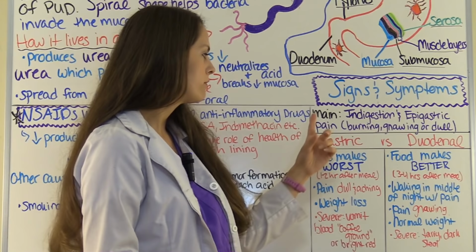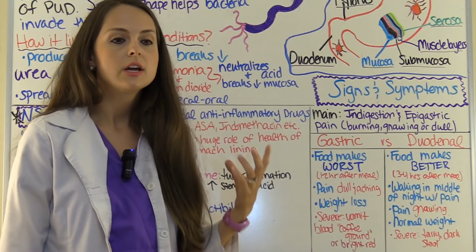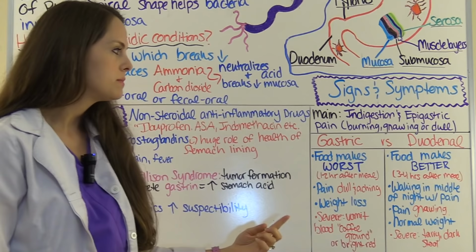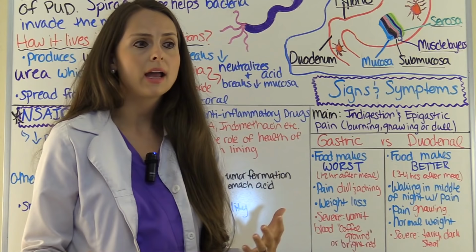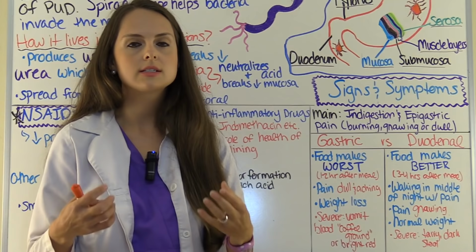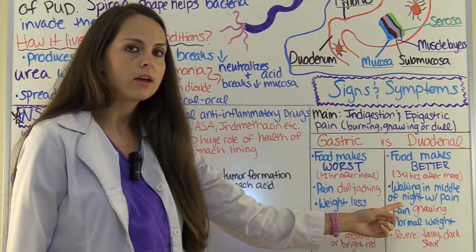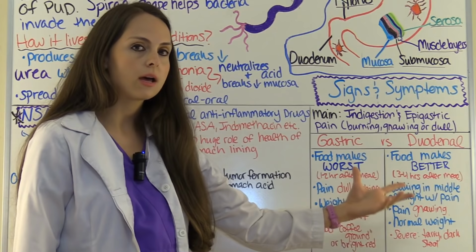So for gastric ulcers, remember those are the ulcers in the stomach. They're going to report that whenever they eat food, it actually makes their pain worse. So about 1 to 2 hours after eating a meal, that's when they get their pain. However, on the flip side, with duodenal ulcers, they're going to report that eating actually makes their pain feel better. And they get pain 3 to 4 hours after a meal because for patients with duodenal ulcers, an empty stomach is what actually causes that ulcer to hurt. So whenever they eat, the food goes in, sort of coats that ulcer, and it doesn't hurt as much. Another thing with duodenal ulcers is that the patient may tell you, hey, I wake up in the middle of the night with pain. That's because their stomach's empty. With gastric ulcers, normally that doesn't happen. So that's another big thing with duodenal.